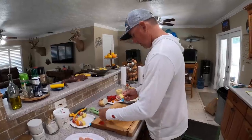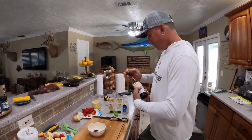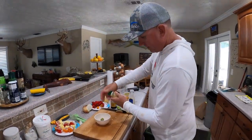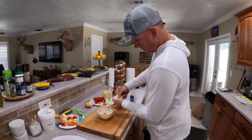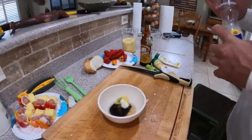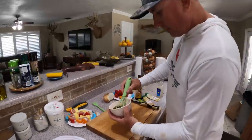I'm ready to eat too, I know that. So let's make the marinade. I've got some Mama Sweets oyster sauce. About that much. This is where it's going to get a little bit interesting. A little bit of wasabi. Got some ginger. Got some garlic. What does the oyster sauce taste like? You'll have to find out. It's good though. We got some lemonade. You don't need a bunch. Not that much. Stir that up. I'm actually going to paint it on the kebabs. I'm not going to soak them in it.